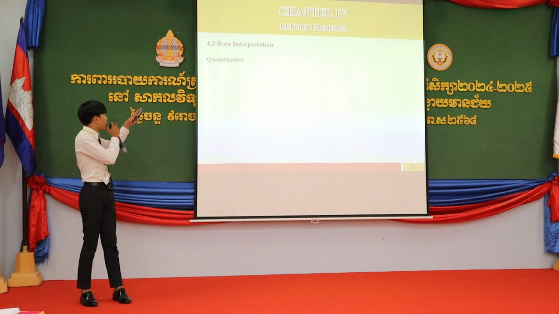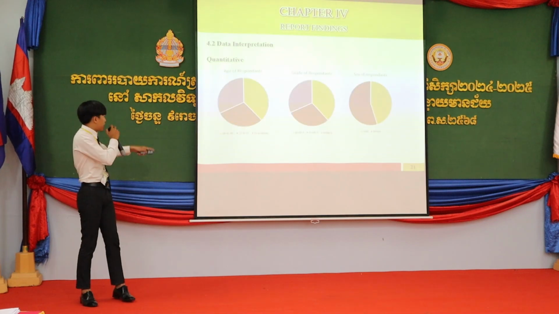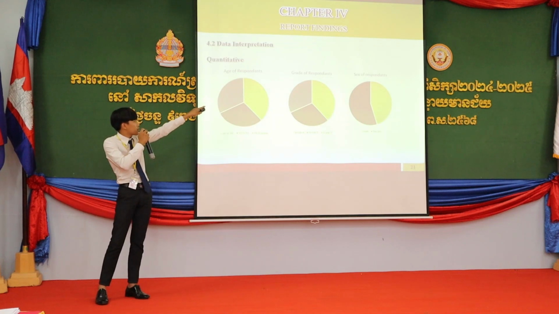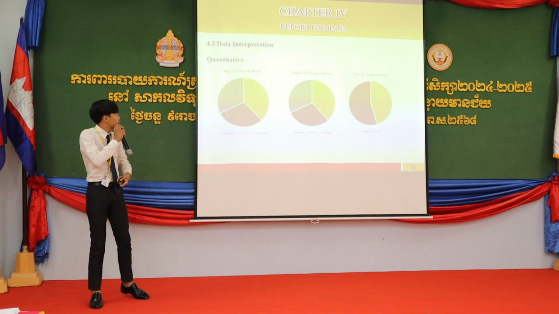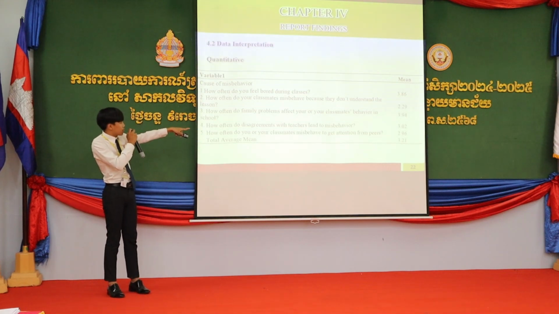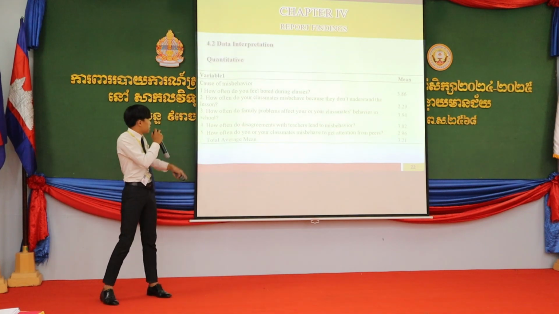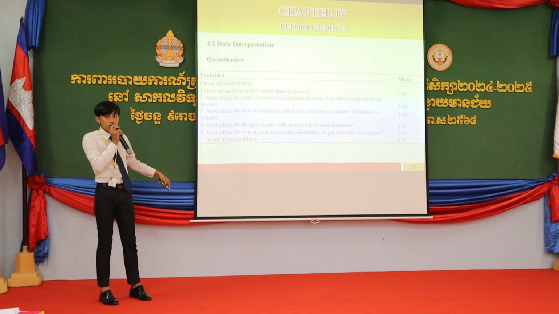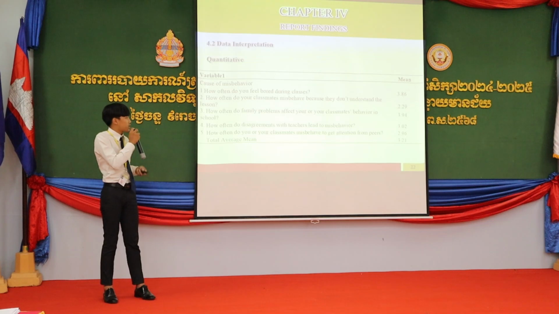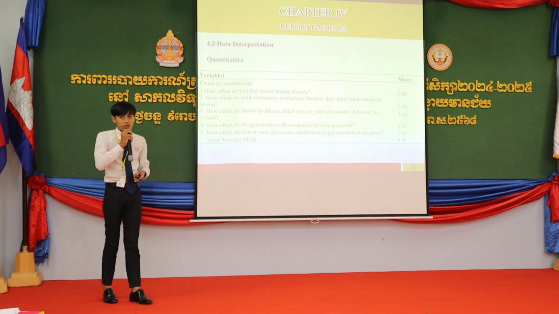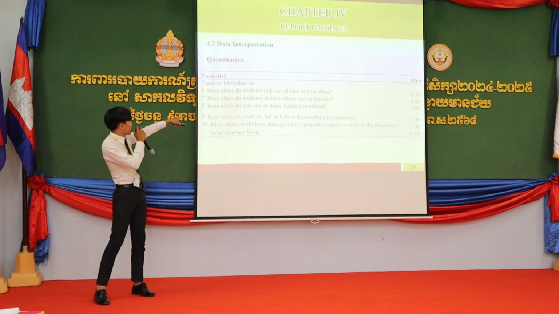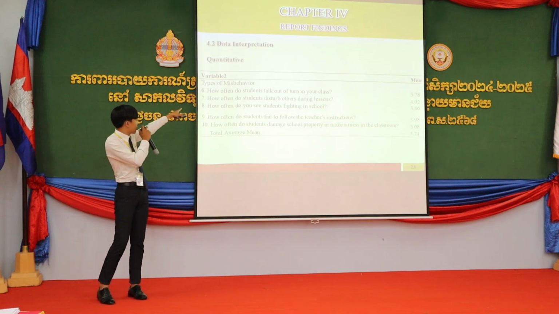And here comes the quantitative data, and here is the demographic of the respondents. So we have the age, grade, and sex of respondents. For variable one, the most scored is the third one. The students said that family problems and classmates affect their behavior. And the second most average score is the second one, number 7.